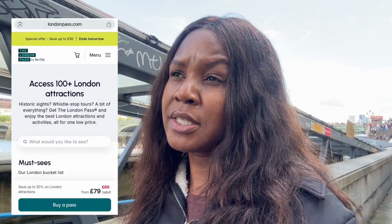There are a lot of things included in it. You won't even get to do a quarter of what's on there, but you pick the most important things, the things that would normally cost you a lot more money if you were to buy the ticket separately, and just do those. You can also get a day London Pass, which, I checked online yesterday, was £79. It was discounted, but it still wasn't worth it for me because I just wasn't going to have enough time to do too many things, as I was traveling from about an hour out of London. But if you want discounted tickets, discounted sightseeing vouchers, the London Pass is a good option.